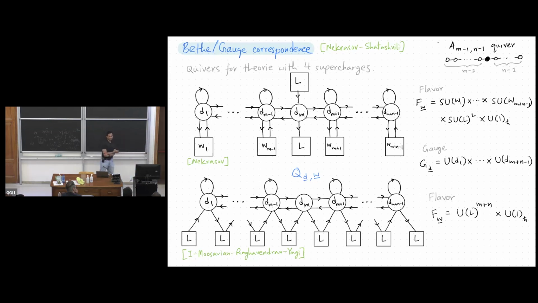A priori, nothing. I mean, there's no obvious relations. I'm just saying that if you want to study superspin chains with finite dimensional representations, you should look at the vacua of the theory defined by this quiver. And if you want to study superspin chains with Verma modules, you look at the vacua of theories defined by this kind of quivers.